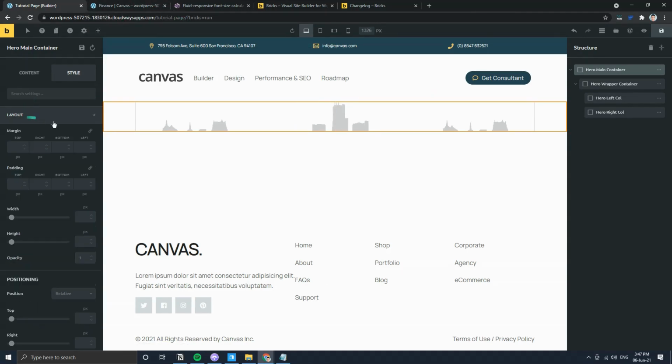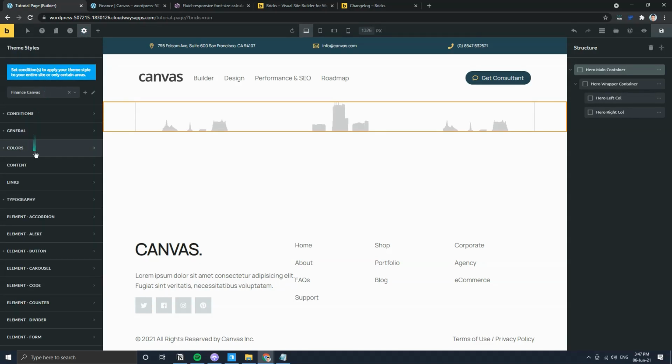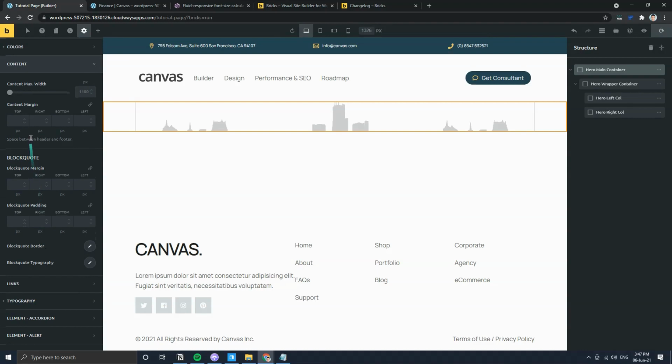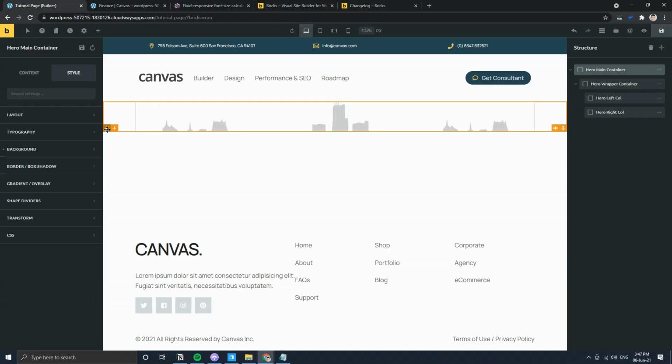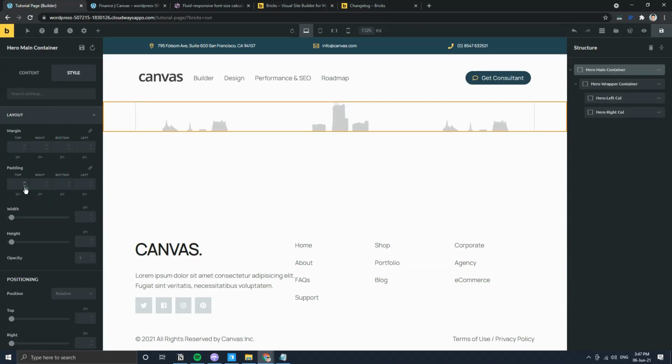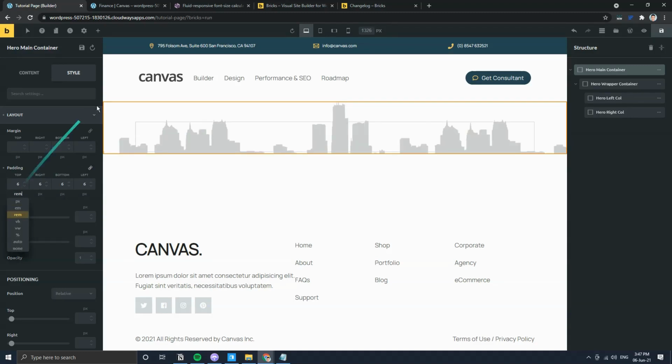And with all our containers, we're just going to make sure that there is this. I think I should add it here. I should add it in the main container itself. Yeah. So I want to add in 6 REMs of padding at the top and bottom.